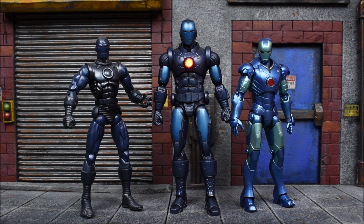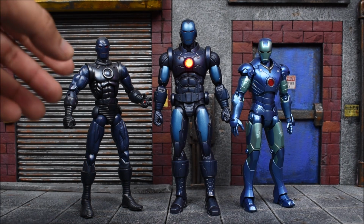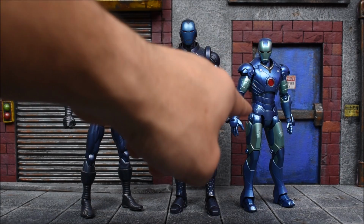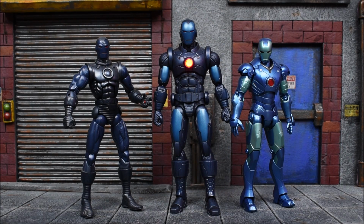Next to the Marvel Legends stealth armor on the left side and the S.H.Figuarts stealth armor on the very right side. As you see, they're very, very short. Mezco does scale a little larger, or I guess I should say the Marvel Legends scale a little shorter, and also the S.H.Figuarts here. This is, of course, the Hasbro classic looking version of it. It's not an MCU version at all. This is Classic 2, and then this is based off of the Mark III from the MCU.